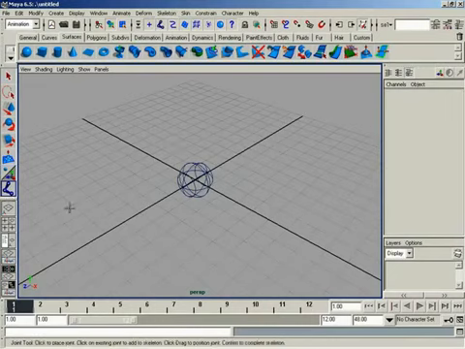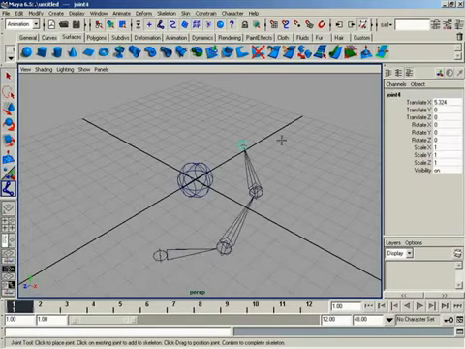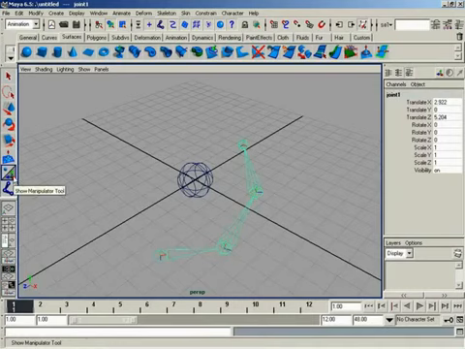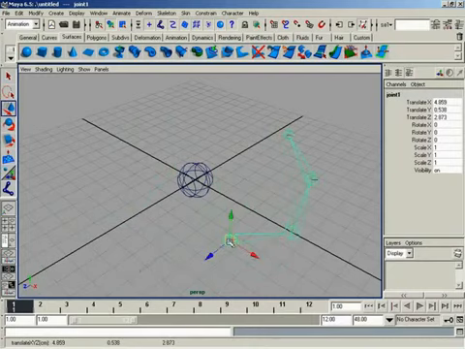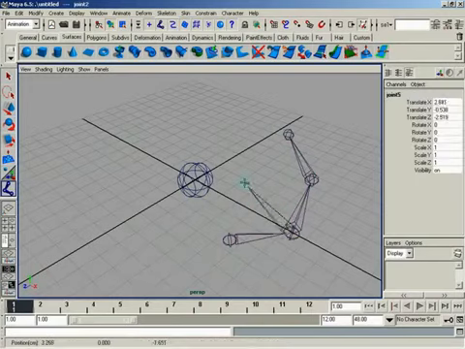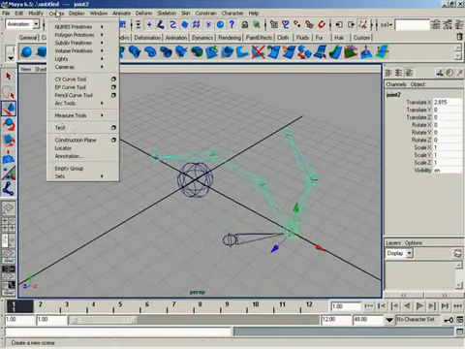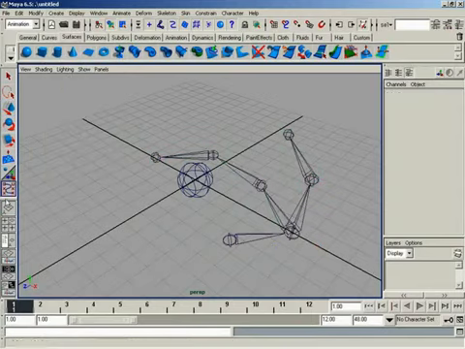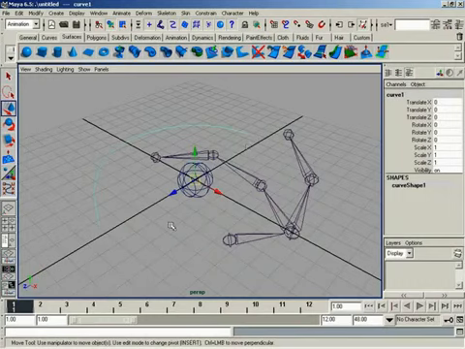At the same time, we can simply create a series of joints, hit enter, and look at this. Now we jumped back to our Show Manipulator tool, which was the last thing that we were using. So I can come over here, let's say move, and we move it around. Now, I need to use the skeleton tool again. I can quickly come over here to my toolbox, click, and continue working with that particular tool. It's very handy. If I come up here to create, let's come down here to CV Curve tool. Look at that. So now it's changed to CV Curve tool as the last tool that was used. So just a very quick way to jump back to the last tool that was used.